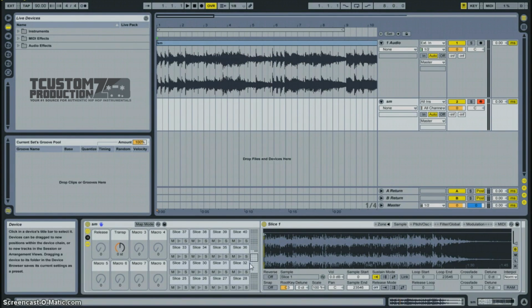And so right off, I already know, based on the speed of this, that I want to pitch this up. I want to make this faster because I want my tempo to be faster with this beat. Right now, it's pretty slow as is, and so I want to speed this sample up. The way I'm going to do that is by transposing. Now, I can tell you this is all kind of by experimentation, just by your ear, of what tempo feels right to you. So I'll just start playing around with some of these chops.